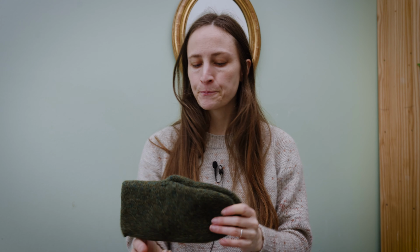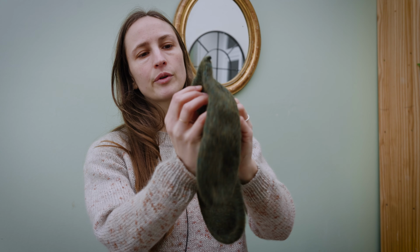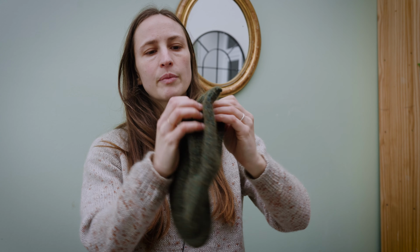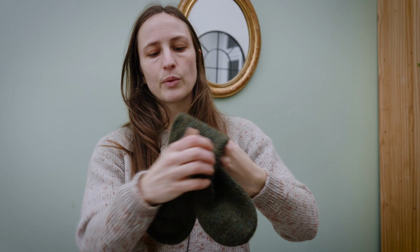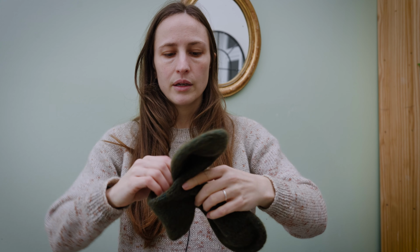And I'm going to let it dry a little bit like this, maybe for half an hour, I'm going to see. So it doesn't stretch out too much, but it holds its shape pretty well. So what I did is that I took this part, I folded it, so I'm going to show you. It's not the easiest part once it's felted and wet, but I put the end here and here.